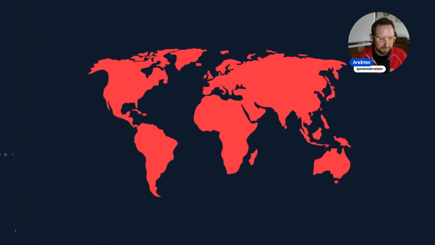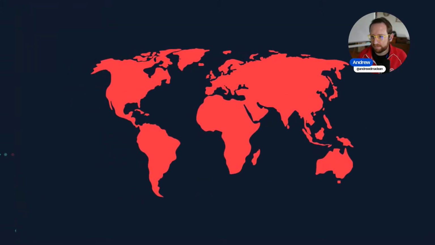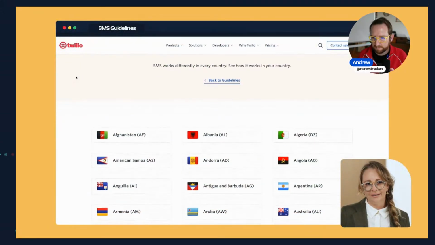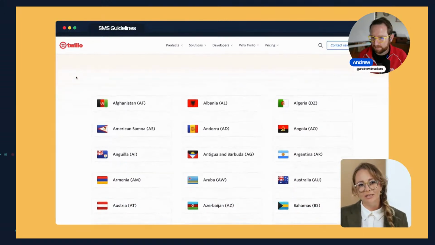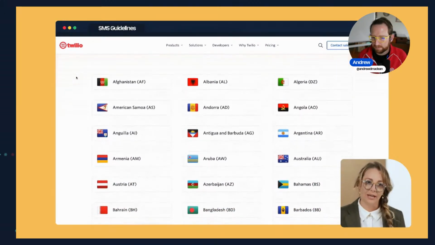The specific rules that govern your particular A2P sending are like the side of the road we drive on. They can differ from country to country. The fine print counts here. Before you start sending, always review Twilio's SMS guidelines for each country you're sending messages to and the number type you're sending with.